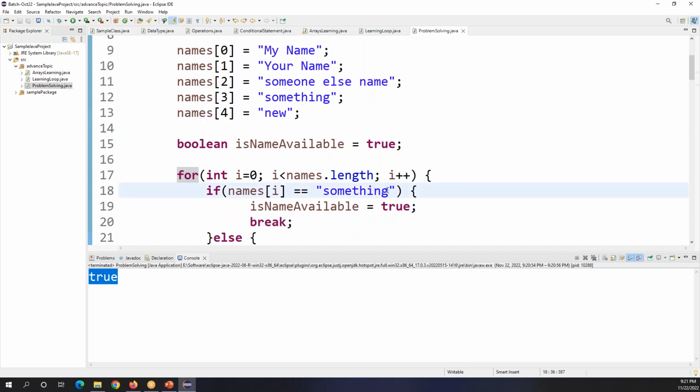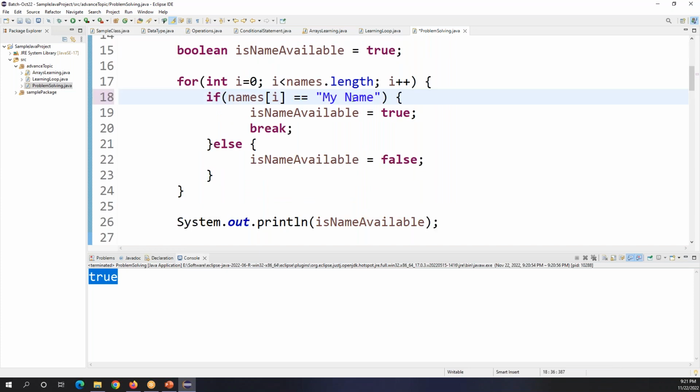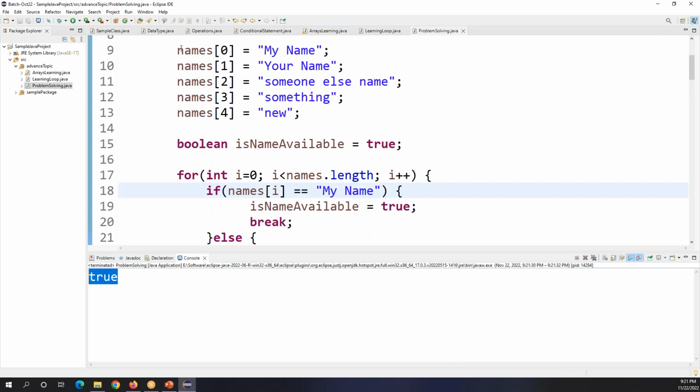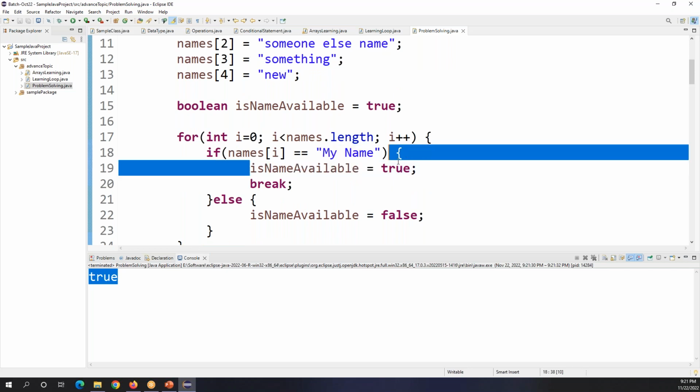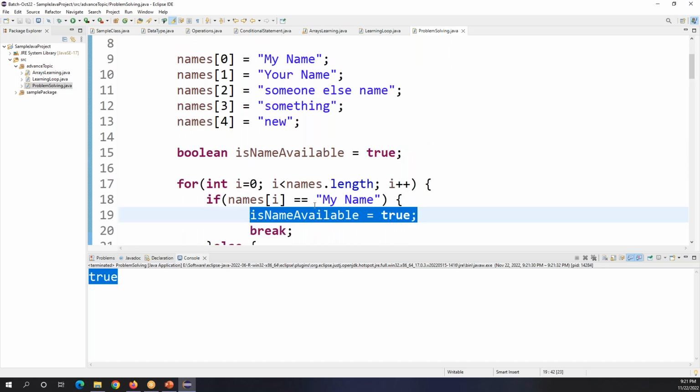So let's say it's something, right? Instead of something, if I say my name, you will see that my name is there, right? So if you just run it, it will tell you true, because my name is there. It will go here until this point, make this variable true, and then break the loop.